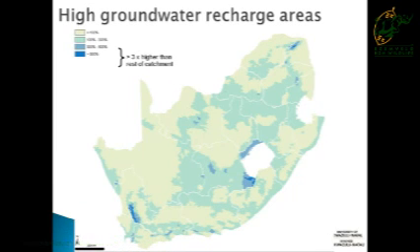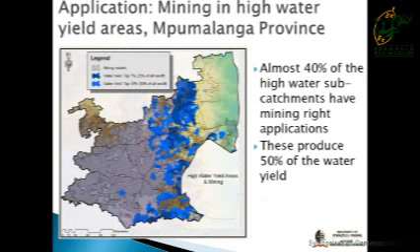But then if one looks at the FEPAs in conjunction with this map, now this is just a part of Mpumalanga, it's not the whole country, but you'll see this map, again sourced from the CSIR, indicates the correspondence between areas of high water yield and those areas that are referred to in the key there as mining related. These are areas that are under prospecting or mining focus, if you want to call it that. And you'll see, I think, as Doug was pointing out earlier, often there are high mineral resources underneath wetlands. There's significant correlation there between the mining areas and areas of high water yield.